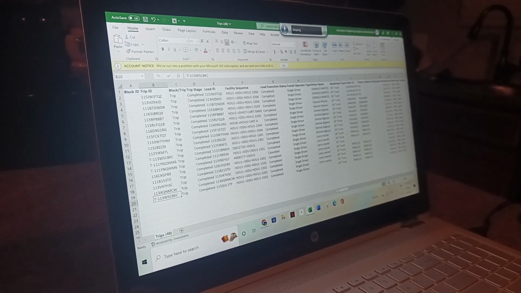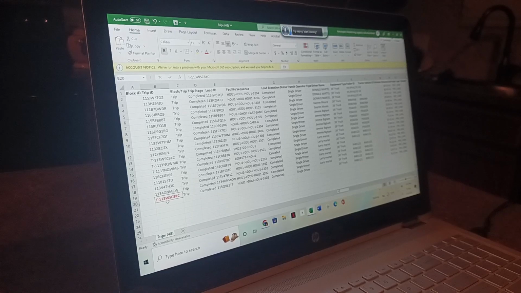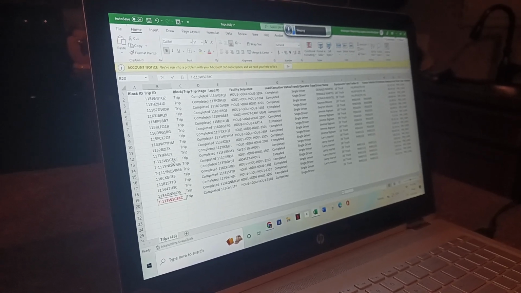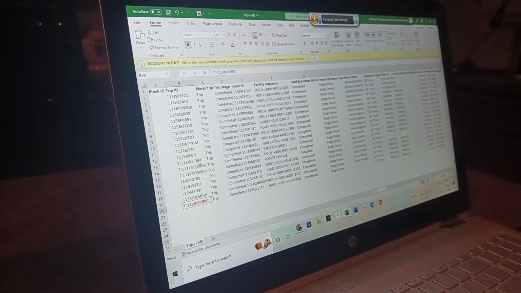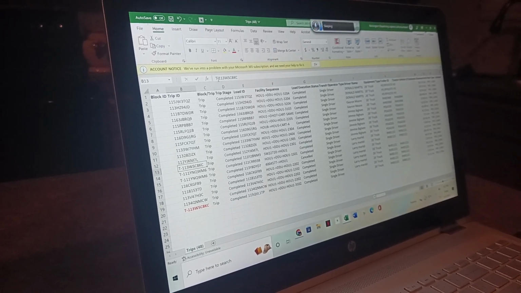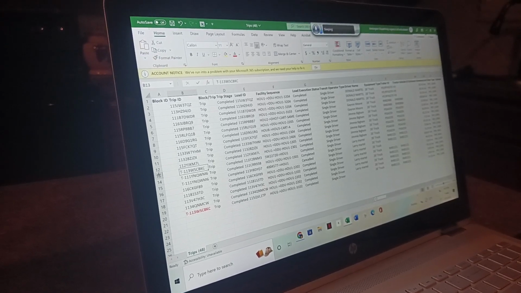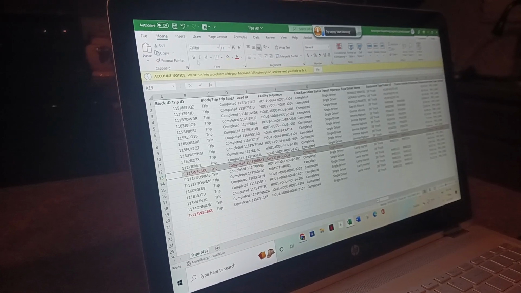I'm going to make it red. I found that same number, T113WSC8KC. So these two, it's telling me something.